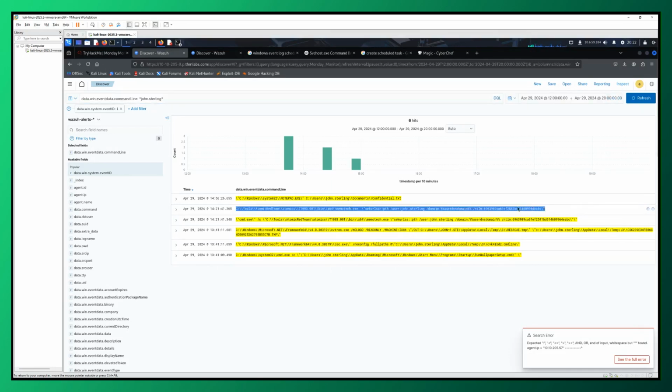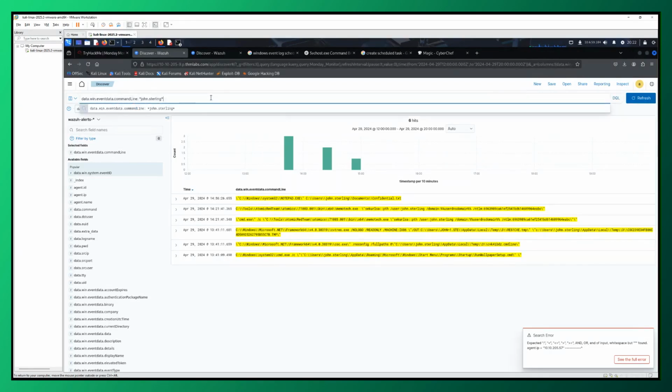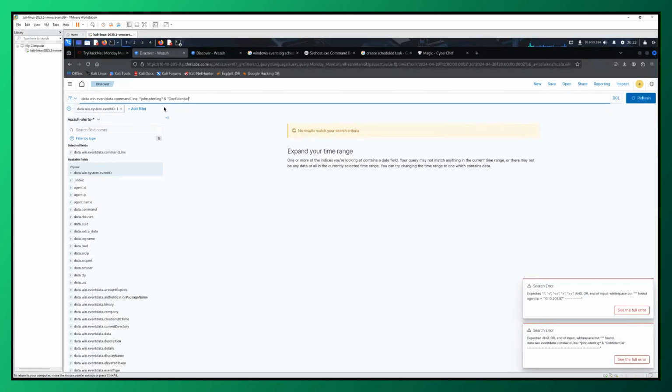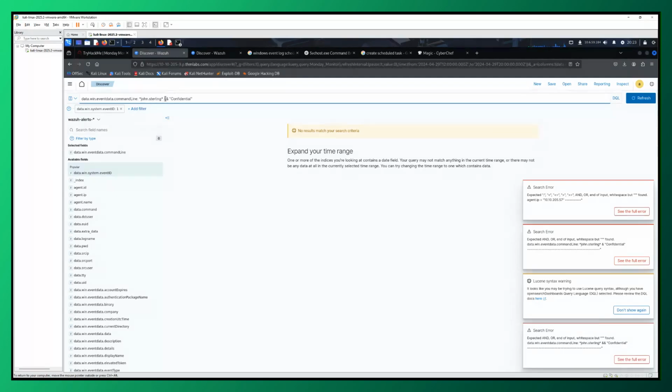This is that pass the hash I was talking about earlier, and you can see PTH right there. But you can see John Sterling and all these different ones. So that's cool, right? It gives us a lot of flexibility. I don't know how we combine commands in this. We can see real quick. Confidential. Probably not that. It was two ampersands. Or maybe it's just and. Okay, it didn't work.